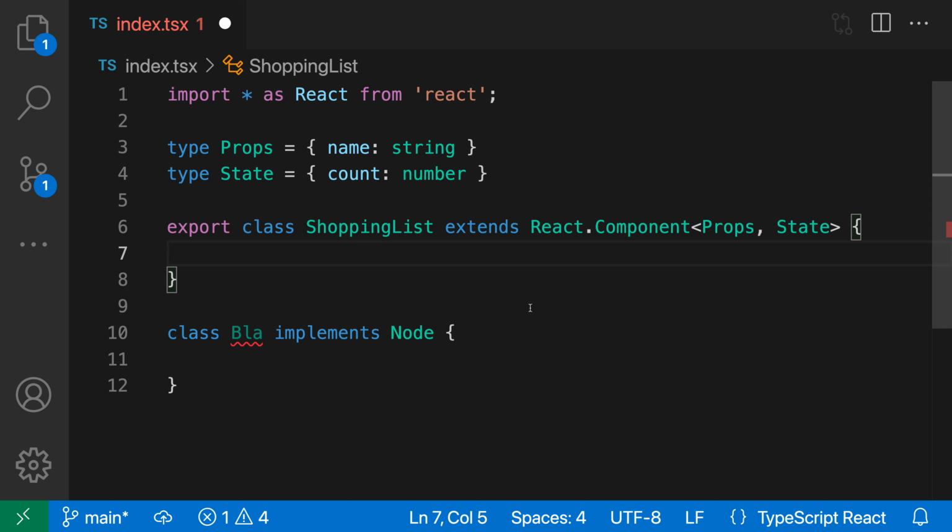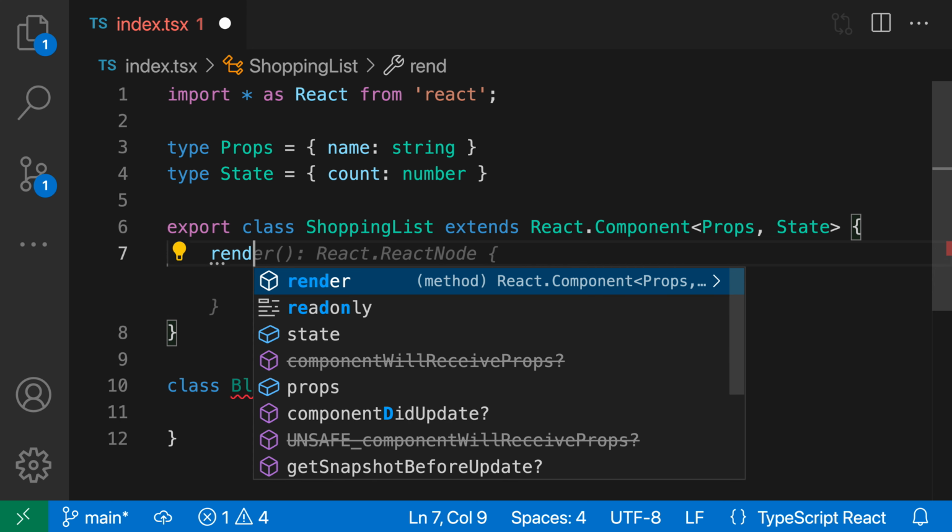With class member completions for JavaScript and TypeScript, VS Code can automatically fill in the entire signature when you're implementing a method from an interface or overriding one from a base class. In this TypeScript file, for example, I'm implementing a React component using a class, and let's say we wanted to implement the render method. I can just go inside the class body here and start typing render.